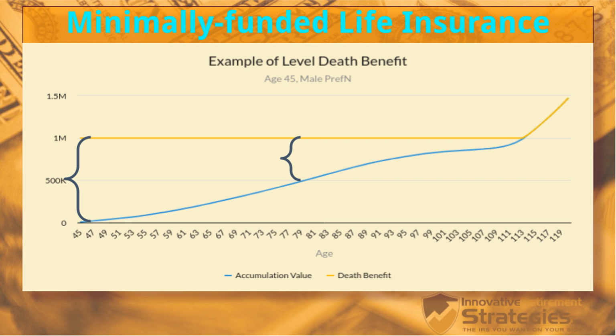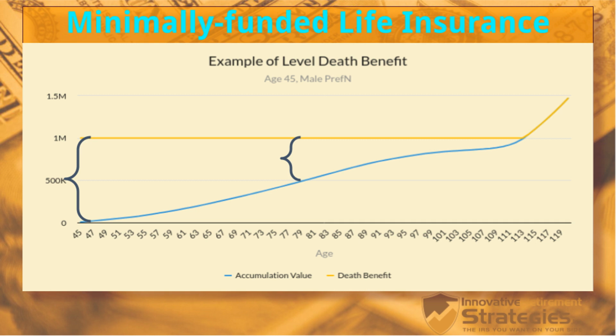The orange line at the top represents the death benefit of $1 million, and the blue line represents the cash value of the policy. So if you think about it, the insurance company is collecting premium dollars, and some of those premium dollars are going into the cash value, and some are being put towards the cost of insurance. If you look at year one of that policy, there's very little cash value and a very high death benefit. So if the insured were to pass away, the insurance company would have to pay that $1 million claim. So they need to set aside enough money in the pool to pay that claim.